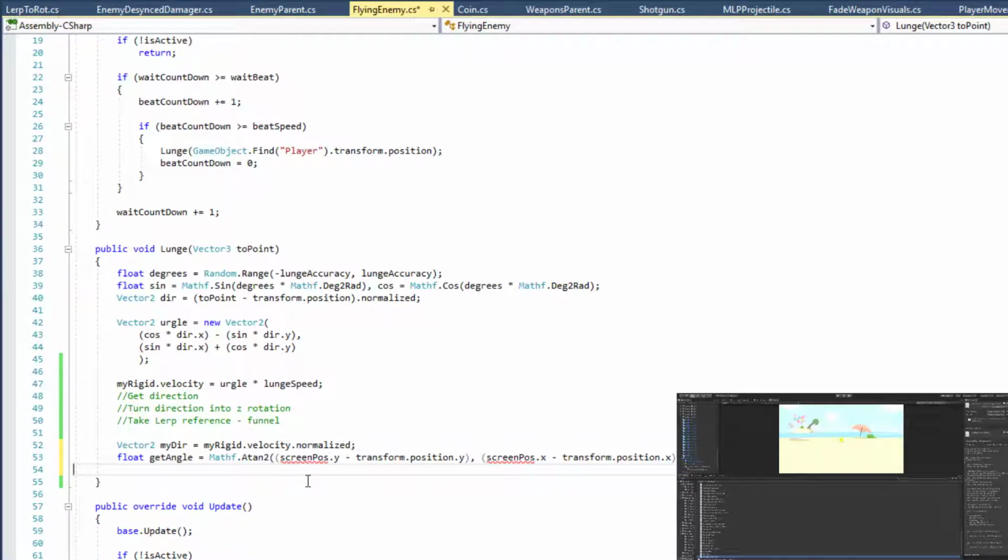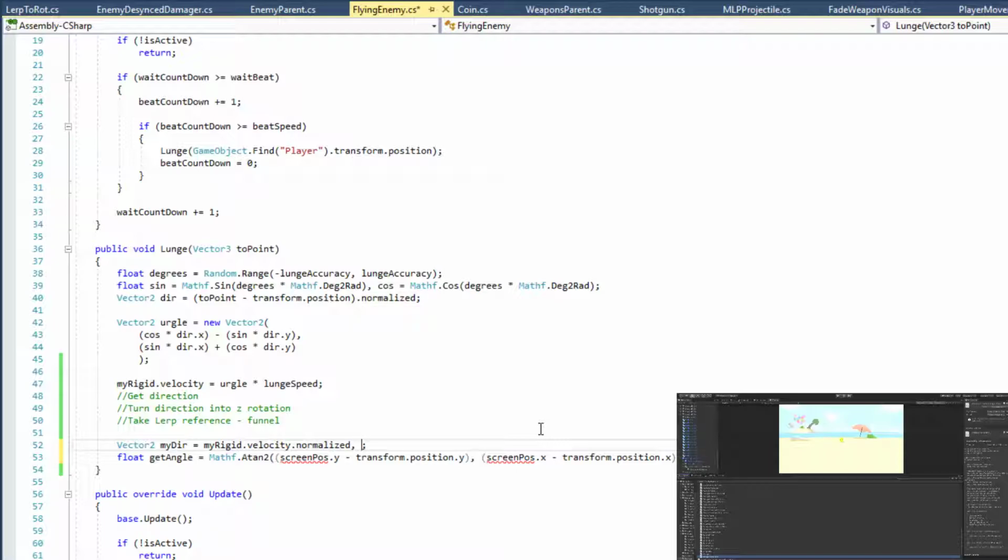So we're going to come down here, and it's not going to be screen pause. So yeah, this is simply taking two different points, which we can probably use, because we can just use our position plus our velocity as the second point. So our position and then our position plus velocity. Is this the best way of doing it? I don't know. I think it'll work though.